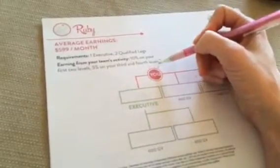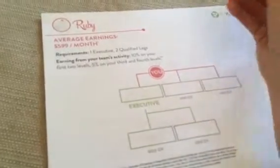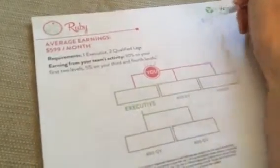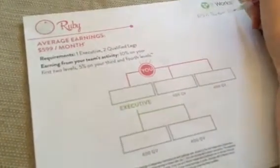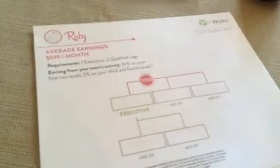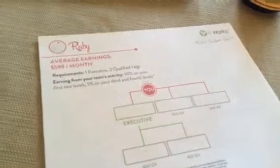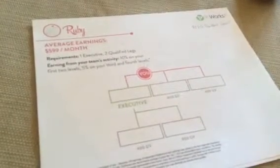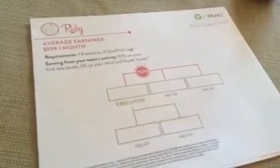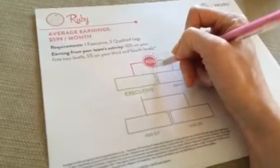And of course, then you went on and you made sure you got your 4 loyal customers in your first 30 days because the company gives you a $120 product credit. All right, and you can use that toward any of the products that you choose. And if you choose to get a product like the wraps or the facials or even the Wow Now, something that you can turn around and sell individually for a pretty good profit margin, that's just more money in your pocket, okay? And then, of course, you're going to continue to add your own loyal customers. We never stop adding our own loyal customers.